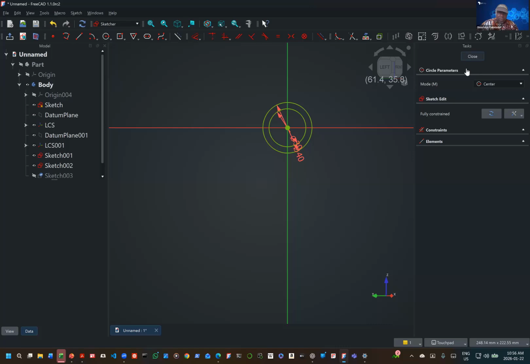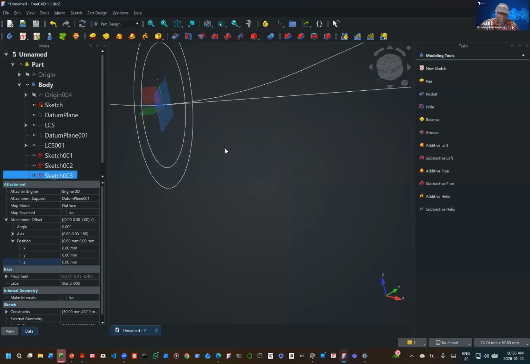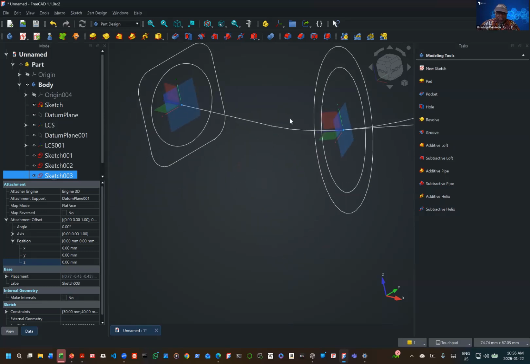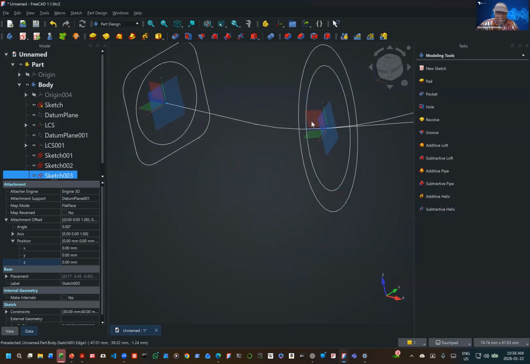Close. So if you look now, you can see that I have two sketches, and each of these two sketches is perpendicular to this. And suppose I want to do a pipe. Let me do an additive pipe, and I want that additive pipe to begin at sketch 01.